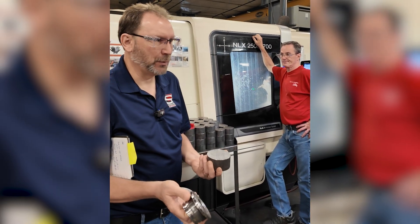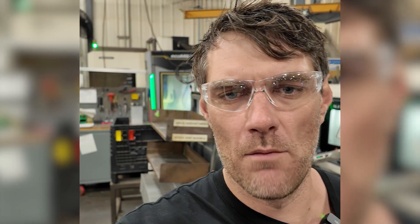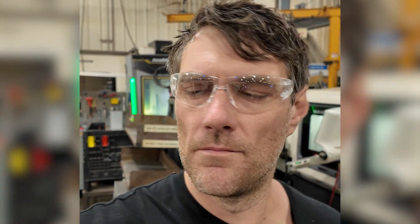Here we have the machine shop. It's a very good machine — it's got a sub-spindle and live tooling so they can do parts complete. They've got about four or five CNC mills here producing manifolds for the pumps, manifolds for the volume tanks and accumulator tanks — everything in-house, maintaining that utmost level of quality.